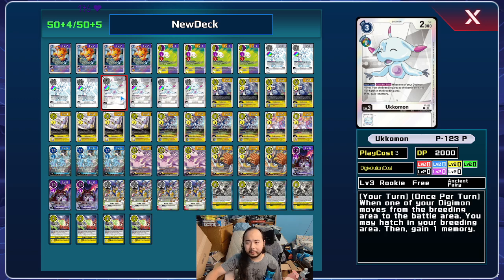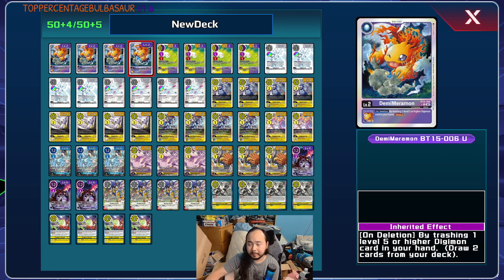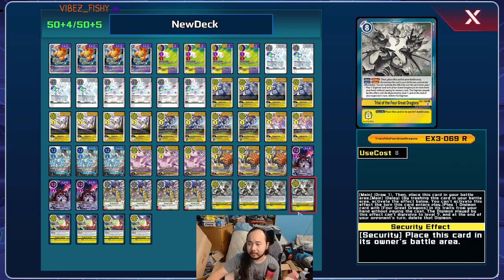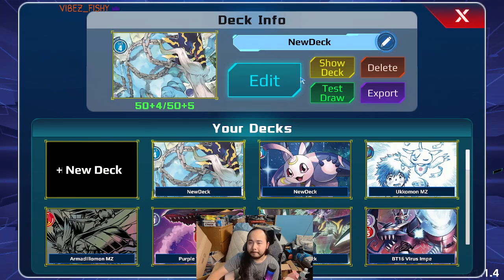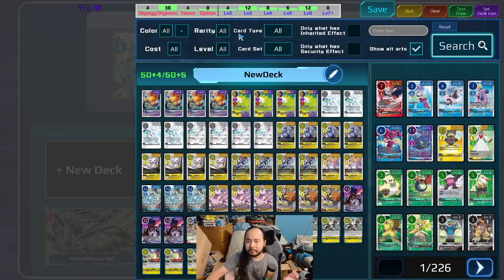This Ukomon also, again, I don't really need the Egg Acceleration. I think that I probably would like to switch this with a different purple rookie. This Salamon is neat. It is purple and yellow. It can digivolve off of Demi Marimon, which is nice. And because it is yellow, it will allow you to use your yellow options. But honestly, I don't really like the Ukomons that much. So let's change that.